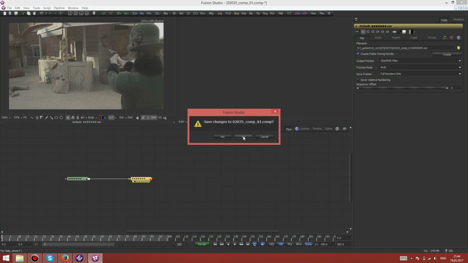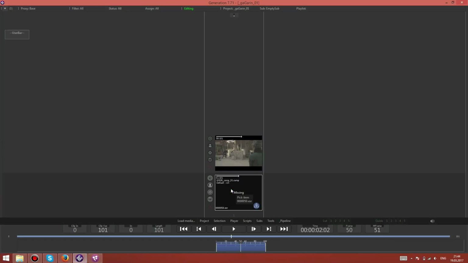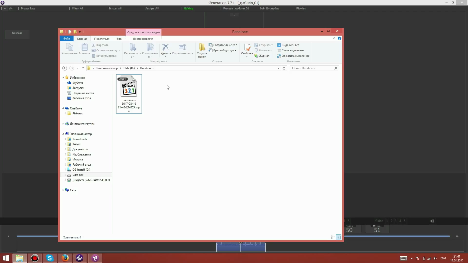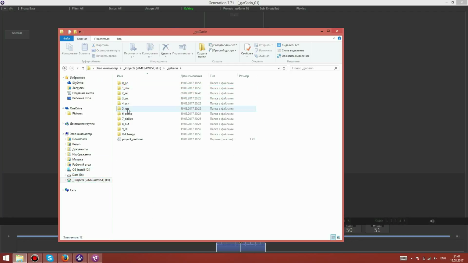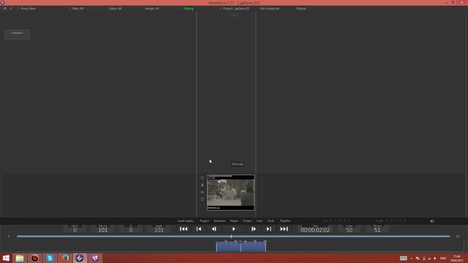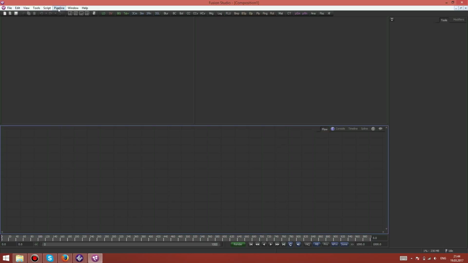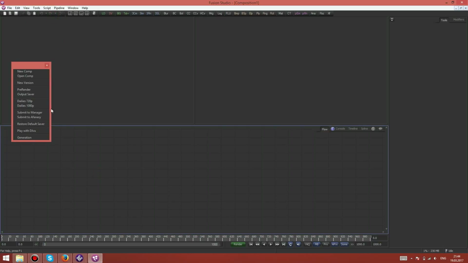So let me close this comp file for now. Let's delete it from here, and let me just delete my comp file from my project structure, so we have nothing. Actually, why I did it? Because I can build it actually from Fusion itself.